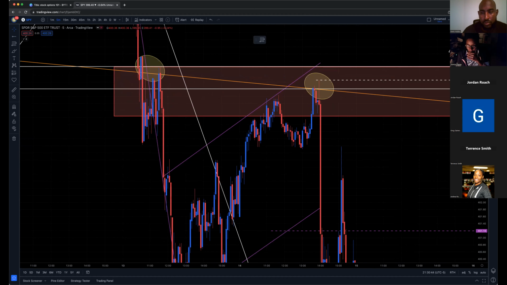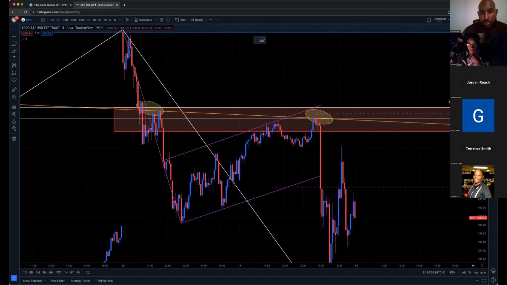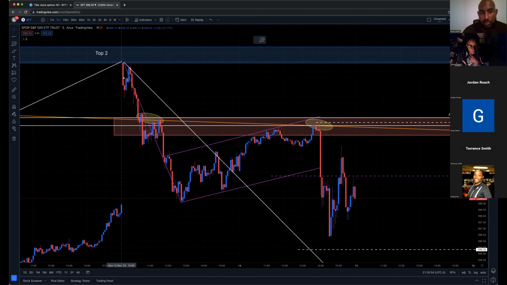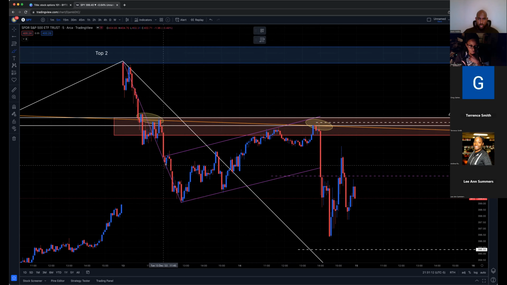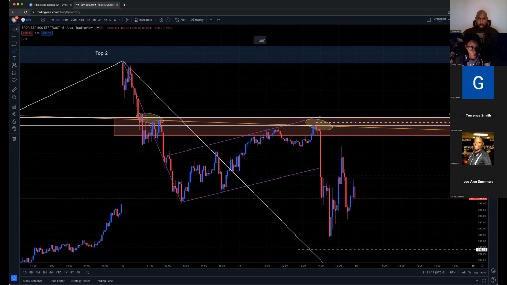So price came here. Now I sent this to you guys as it was forming. We were playing a little guessing game here, but you can clearly see that the top of the market here came all the way down and hit here, kind of came back. So I see this bear flag forming. Does everyone kind of see why this is a bear flag? You see this is the stick of the flag, and then this is the actual flag here. All that area inside, that's the flag. It can also be considered an ascending wedge and all of that good stuff. But I saw this bear flag forming.